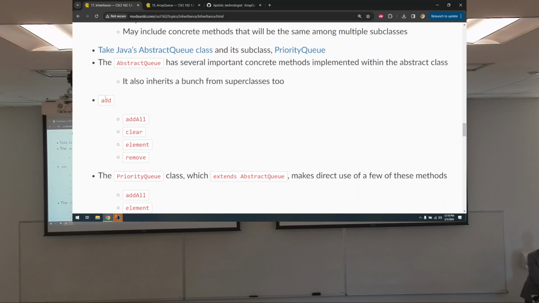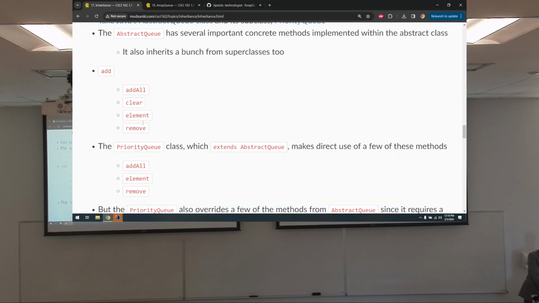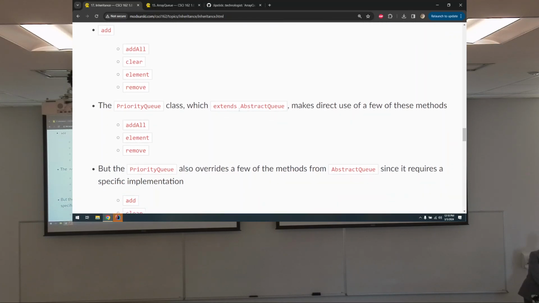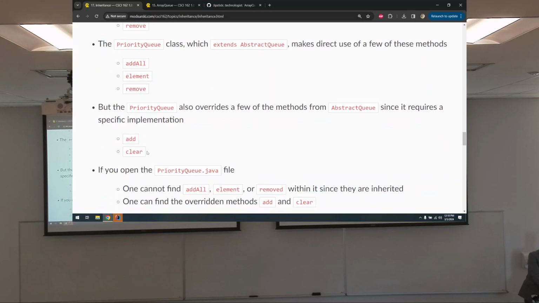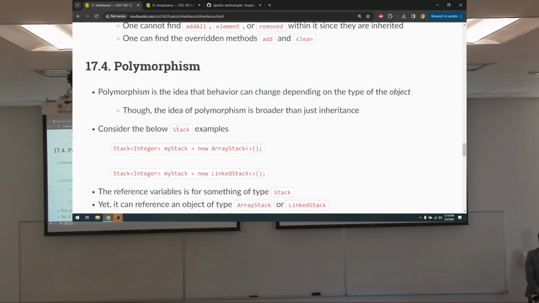Within the abstract queue, there are implemented addAll, clear, element, remove. And the priority queue, which extends abstract queue, makes direct use of a few of these methods, but it also overrides and implements more concrete ones. This doesn't matter. Polymorphism. Now this matters.